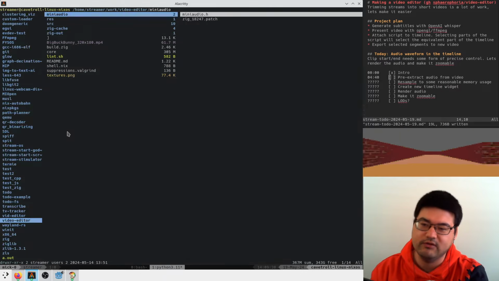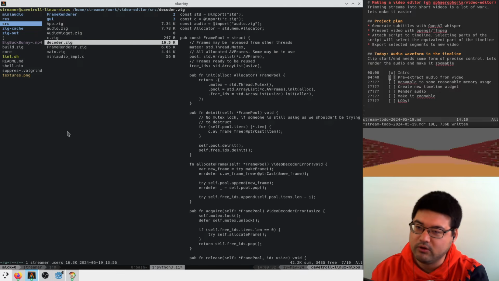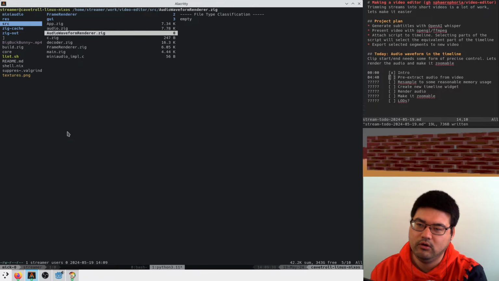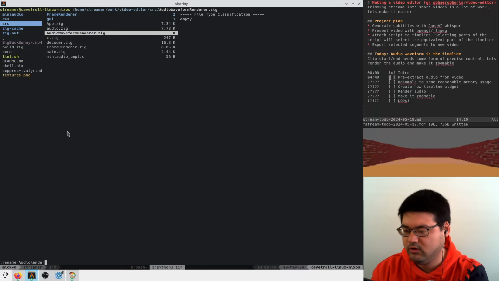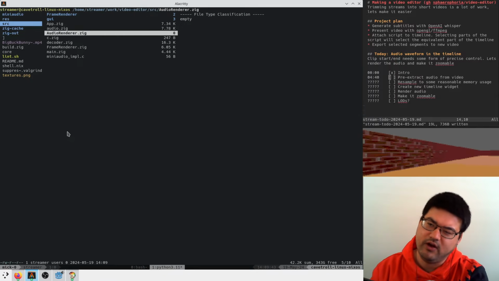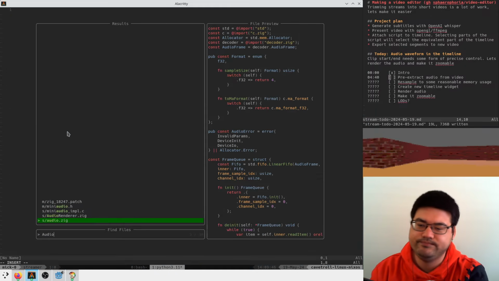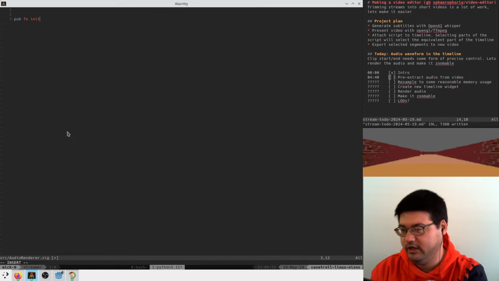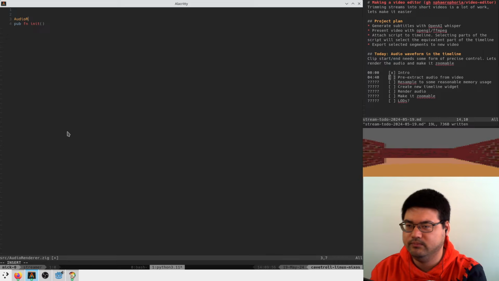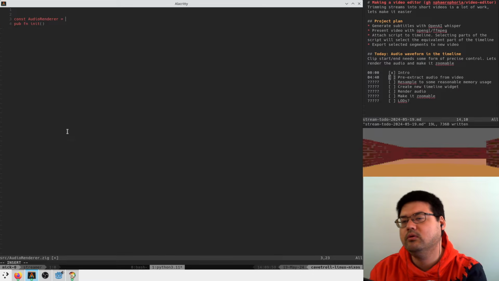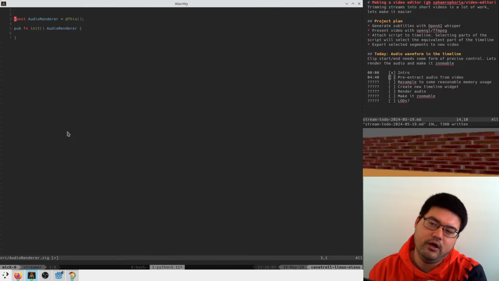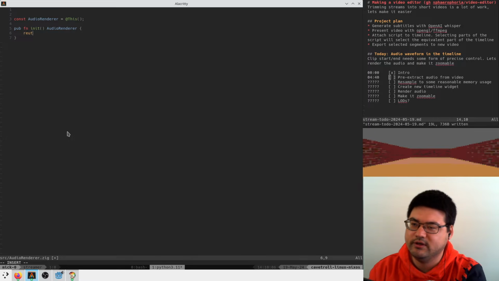Actually, I don't like the idea of calling it widget. The other thing we called a frame renderer, so maybe we'll call this audio waveform renderer. Audio renderer. I like that. That feels fine. What does it own? So I guess it's going to have some function in it, and it's going to return an audio renderer. Okay. And right now it's just going to return this.